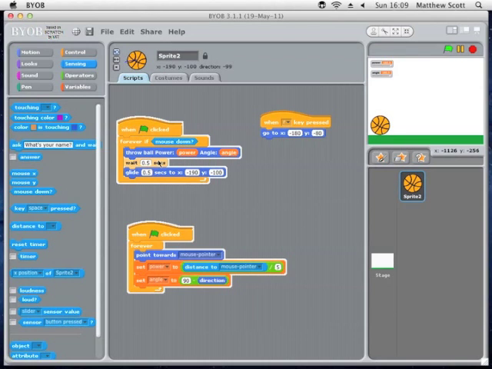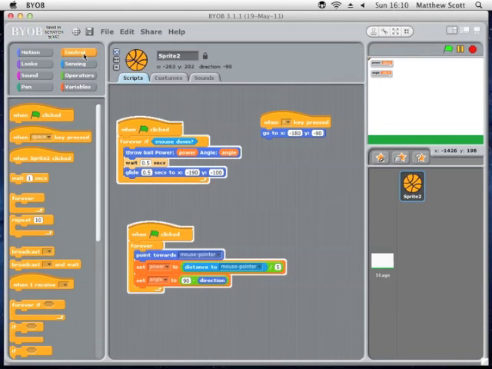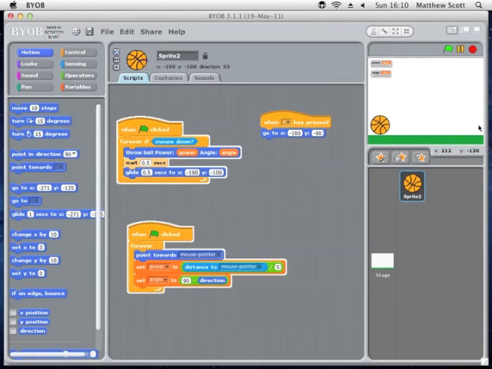The other thing that I've done is I've added two extra commands. Wait 0.5 seconds, that means that it just gives the user a sense of where the ball has gone, and then glide across for 5 seconds to this X and Y position. The wait can be found under the control menu, and the glide can be found under the motion menu. So what this does is resets the ball once it comes back, and so we can get rid of the when the R is clicked script.